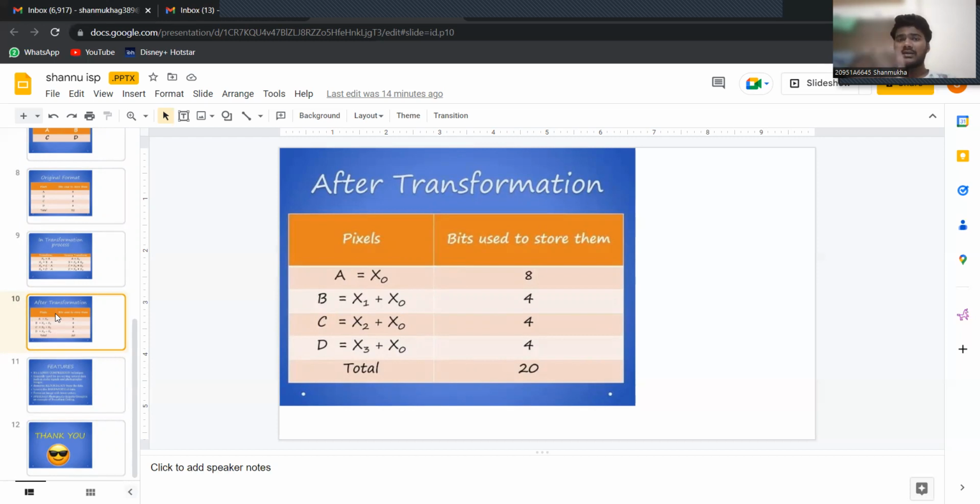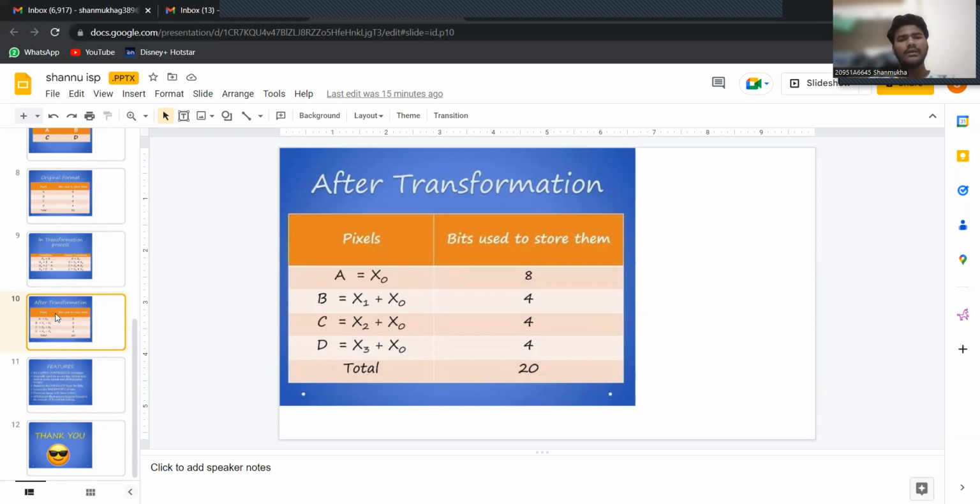Here, the same image is represented in a very compressed form, without any loss of data, which is much easier to access or use for multiple purposes. So this is the main importance of the transformation of any image, video, or speech signal. This is the main working behind the transformation of any image.